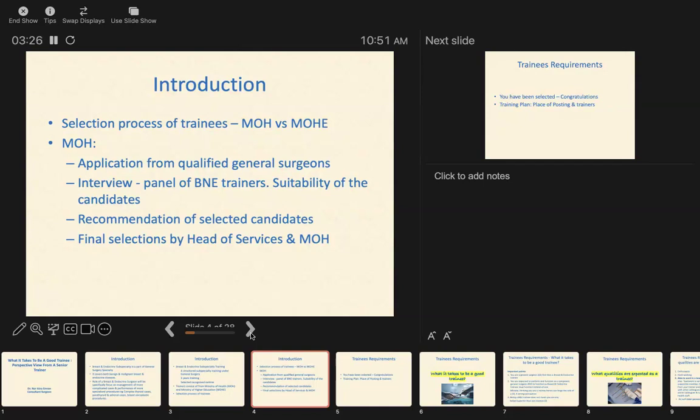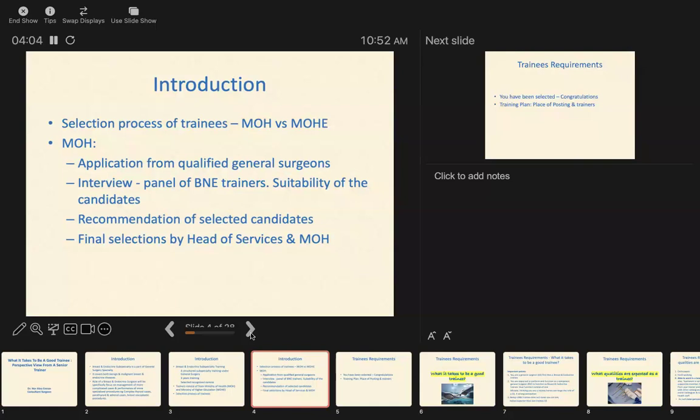All right, and final selections. I'm sure some of your colleagues tried to apply but couldn't get through because, again, it is based on the head of services of surgical, not Dato, head of the surgery itself. Because the Ministry of Health has to look into the need of the service, that comes first before the training. So by putting a general surgeon into the training program, that will deprive the service of certain hospitals. So unfortunately, your application will be deferred and you have to reapply the following intake.